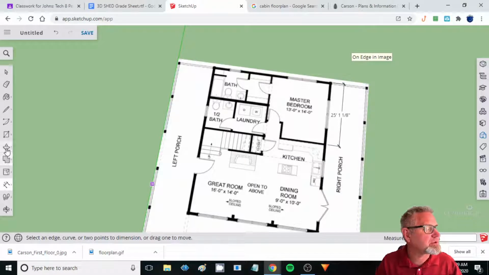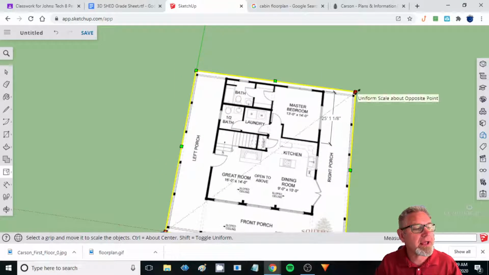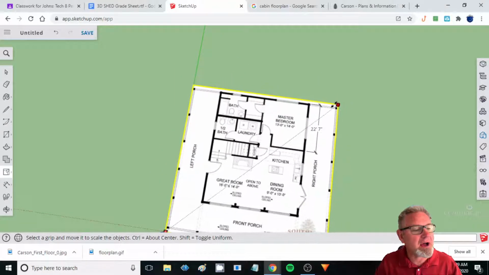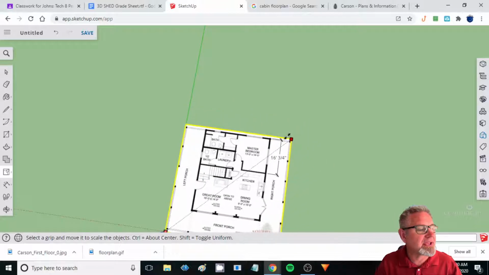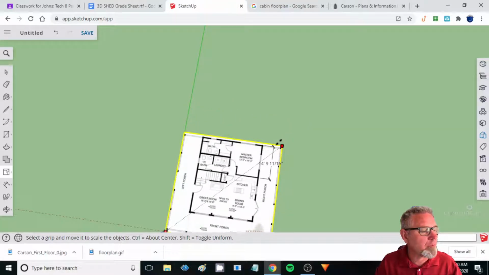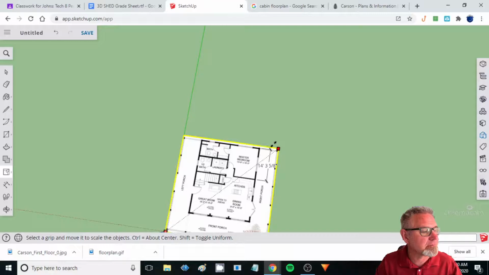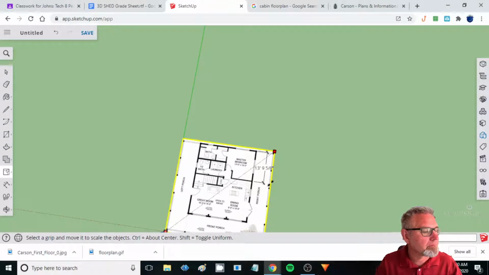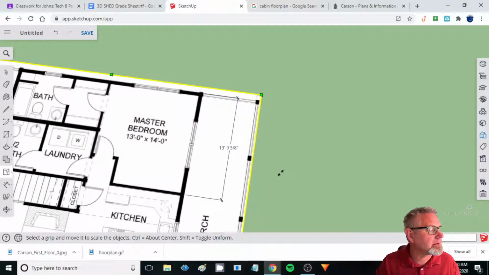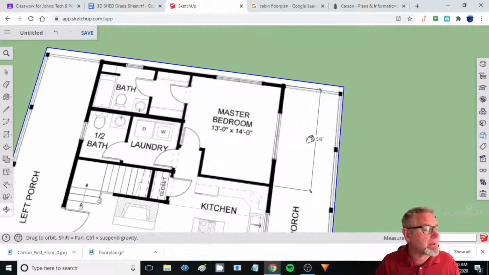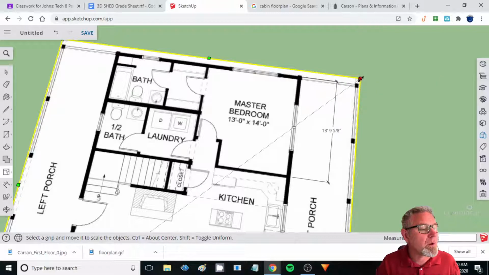So I'm going to go to the Move tool and choose Scale. I'm going to click once on the drawing and grab the corner green dot and drag it down. I can go until it says 14 feet, and I hope I can get right on 14. Let's see if I zoom in, maybe I can. It is 14 feet even, and I'm not quite there. I'm close.